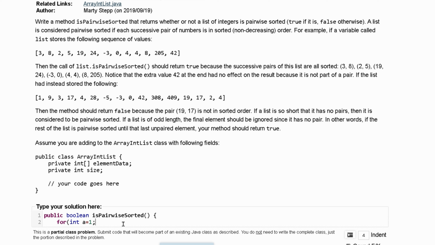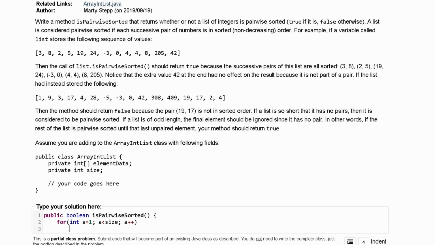So I just thought we can run through this, right? Comparing this one, then grab this other one, and this one and this other one, and basically we're going to run until we get to this last value because we have to run it less than the size. Remember, size is a little bit different than index because index starts at 0, size starts at 1. So if we run this while a is less than size, we're not going to look at this last one here. I'm going to have a++, and we're going to be inside of this for loop.